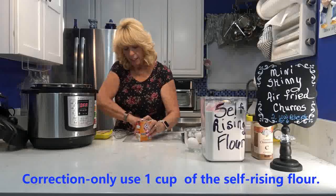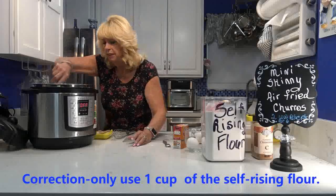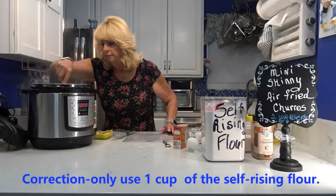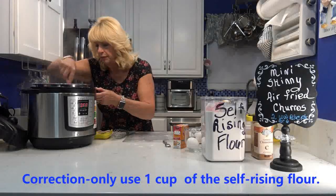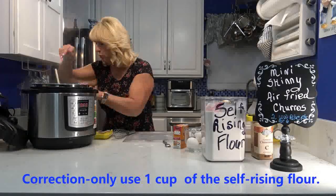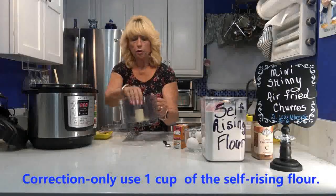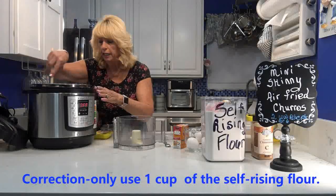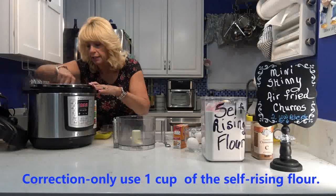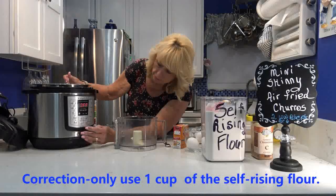I'm going to start mixing this together with the baking soda. Mix this all around, just for about 30 seconds, just till it's all mixed in. You don't want to let it stick, so make sure that you're stirring it constantly. And then you want to put it in a bowl to set in the refrigerator to chill, or if you're going to use a food processor like I am, then just put it right directly into your food processor, so it'll be really easy to go to the next step. This needs to chill for like 5 minutes after I put it in the refrigerator.